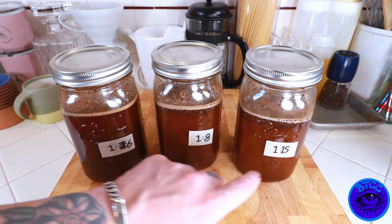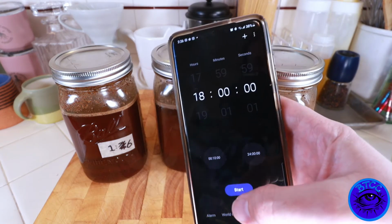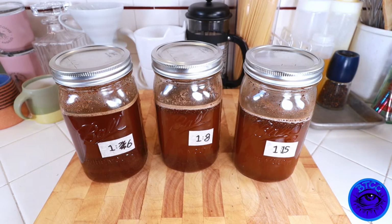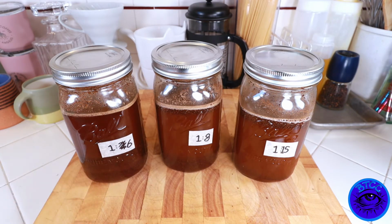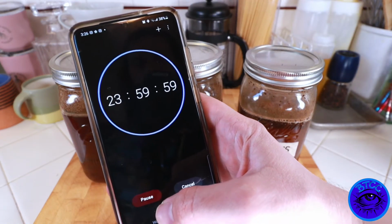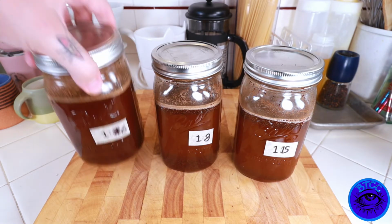Alrighty, and now for the 1:8 and the 1:15, I'm going to be letting those steep for 18 hours. So the 1:8 I would usually let go for 24 if I was making a concentrate out of it. But that is what is going on with the 1:6 today. That is the one that is getting the 24 hours steeped. Kind of again, the 1:6 is an experiment. I just want to see if that one is going to be way too strong or possibly something that is palatable. And you know, we'll see.